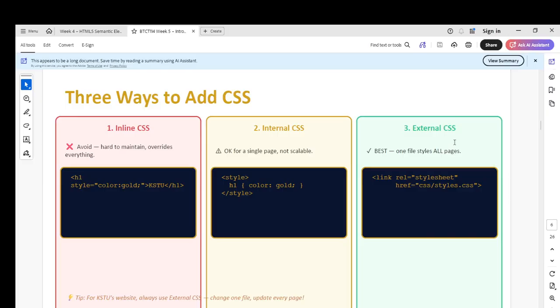The internal is used for a single page, but it's not scalable. We put it in the head section. It's just for a single page. Now, for multiple pages or for all pages, we go for the external. It's best for every developer. All developers are using the external CSS.